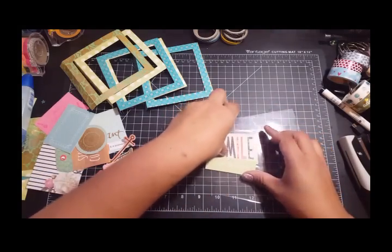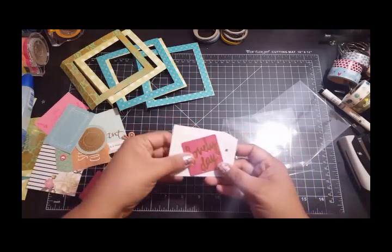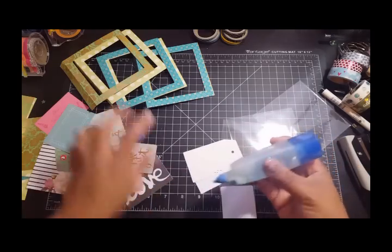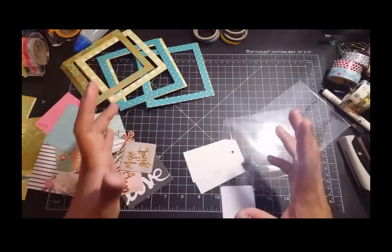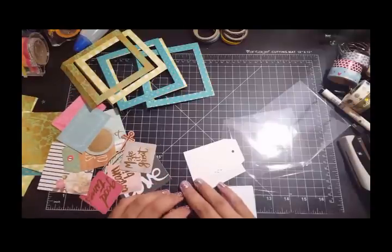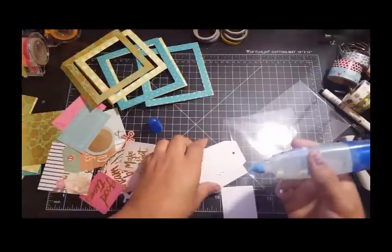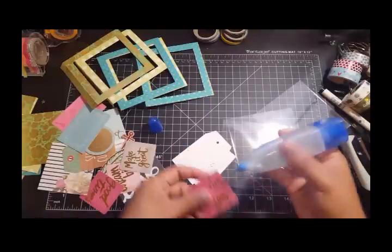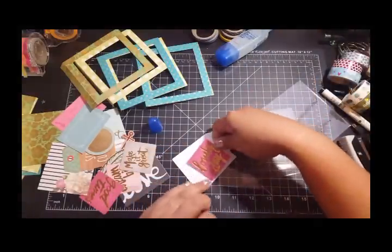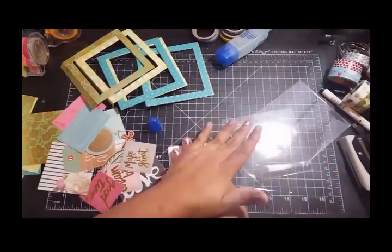And then I want to cover the back too because you're going to be able to see the back. So let's find something right there. So where's my glue? You know what? I want something that dries faster. I don't know where I left it. Whatever, we'll stick with that. I'm trying to find the double-sided tape, but it's okay. Right there, and you can't see the staples, so it's okay.